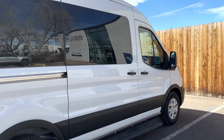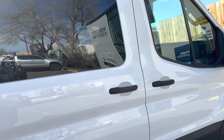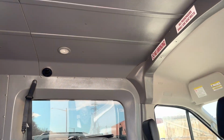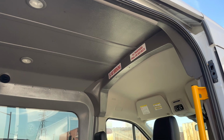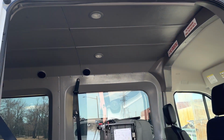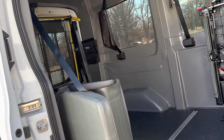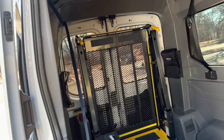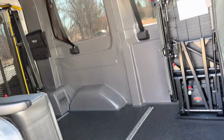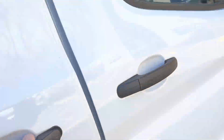Typically, conversion vehicles have to be the high roof because of the way that the interior paneling is made from Ford. However, since this was a cargo spec with windows, Sunset Vans was able to put in their own interior paneling that's very slim. So typically with the Ford, you would actually have that interior paneling drop down in here. Why that's important is on a side entry lift, or like on this rear entry one, you have more room at the doors because those are tall doors there. This is tall side door. But on the OEM setup from Ford, that interior paneling hangs really low.